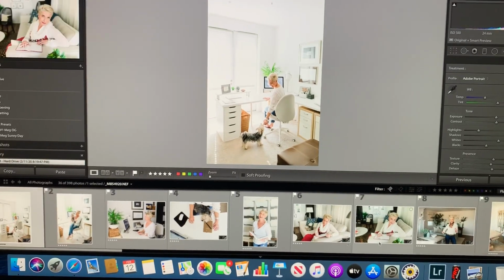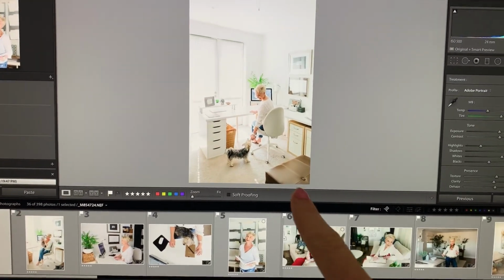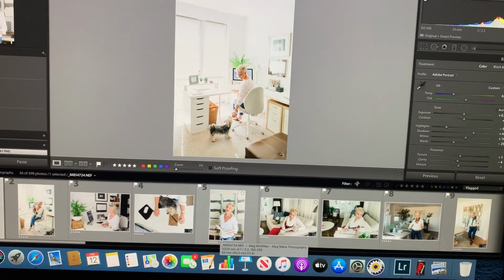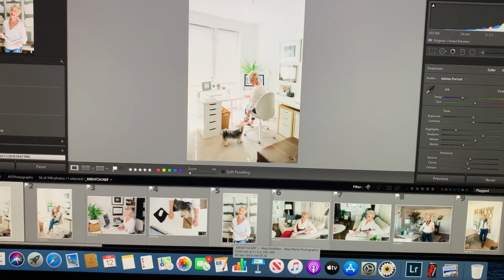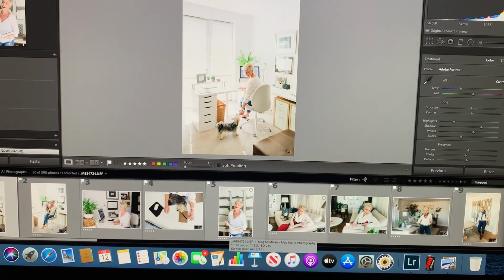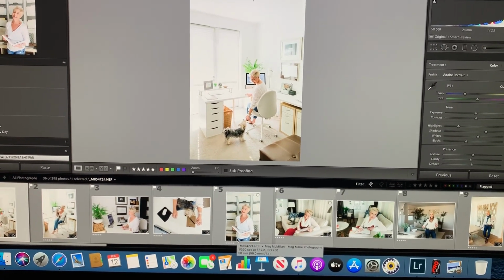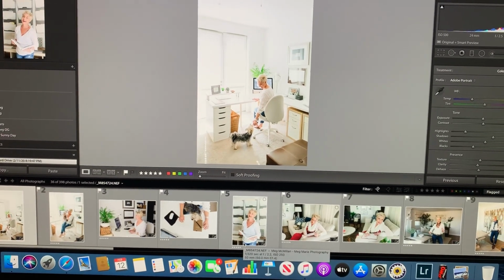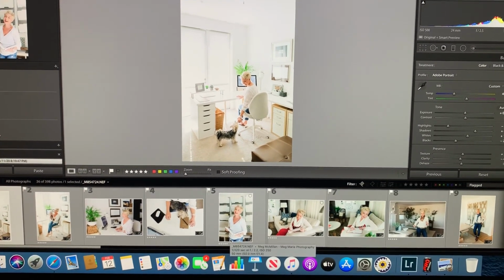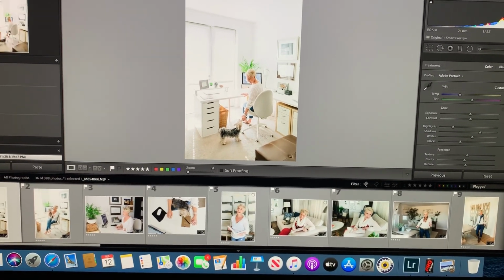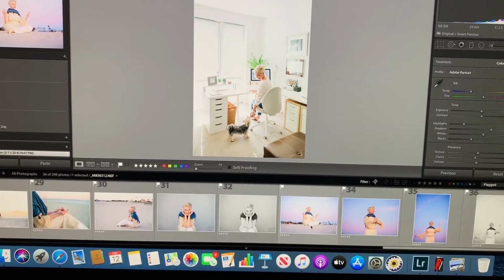So when I'm going through, I also give this 5 stars if it's a sneak peek. And the reason I do that is just later, if I want to find the sneak peeks, I can filter by 5 stars. Sometimes I end up actually editing more than that for my editor to see or for whatever reason. And I like to flag all the photos I've already edited, and then the 5 stars are the sneak peeks. That's just my filtering system.